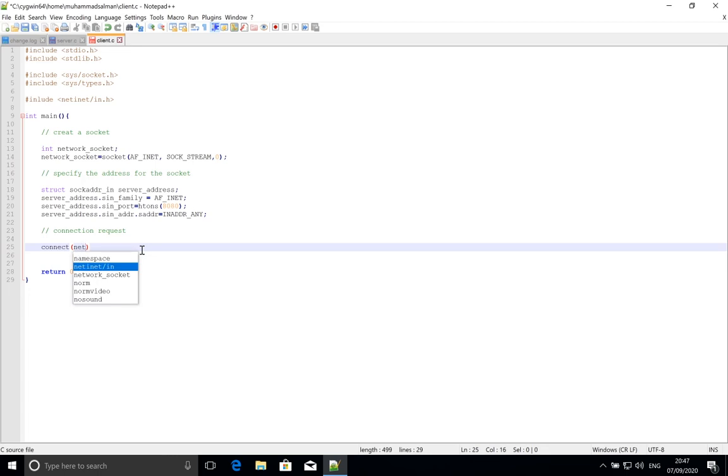Connect the network socket, which is this one, to the specified address, which is this one. That is in the form of a struct.